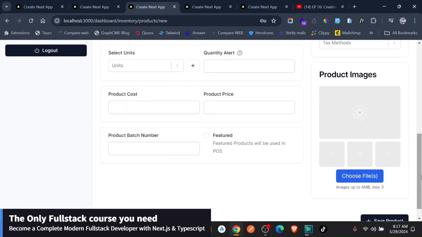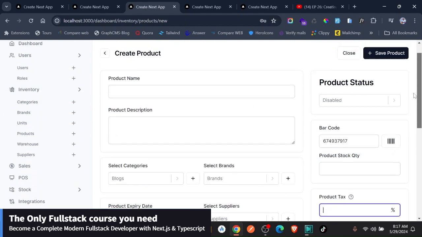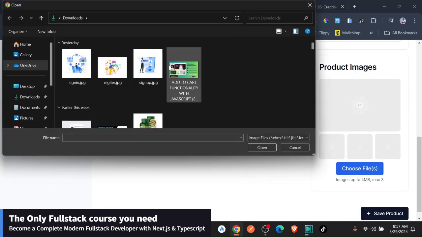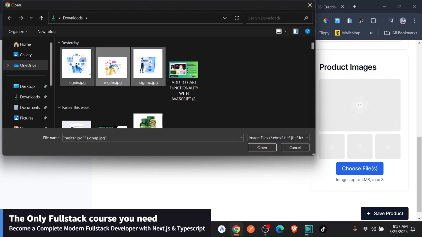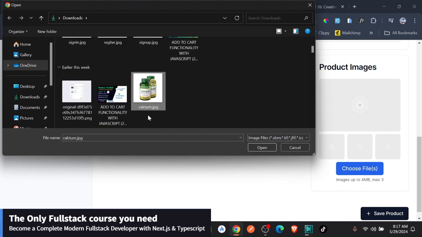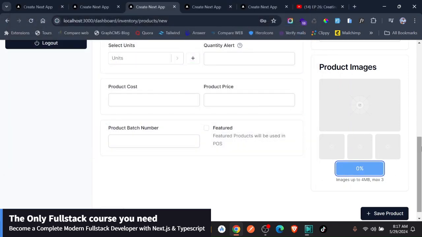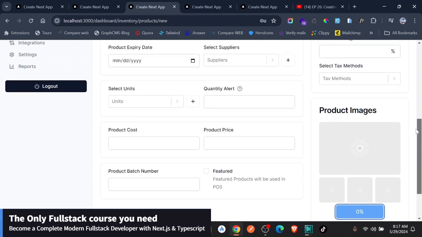Of course, for the products here, you can upload multiple images, which is also nice to show you. I can just select one, two, three images, select all these three like this, and then I open them. So it's going to upload all the three images, and then choose the first image as the main image, which was also just nice to implement.